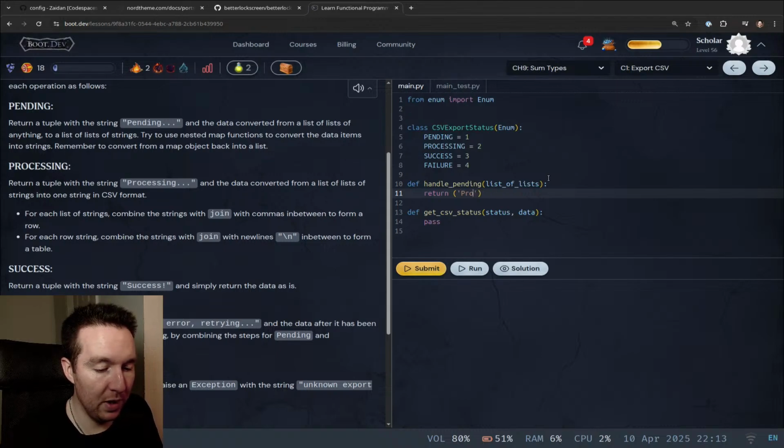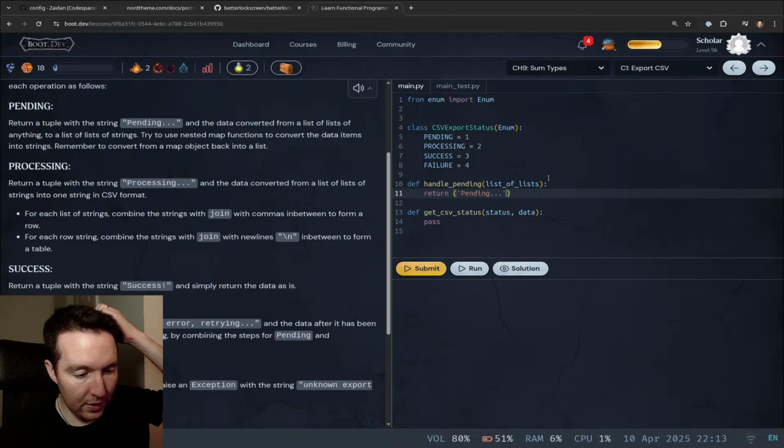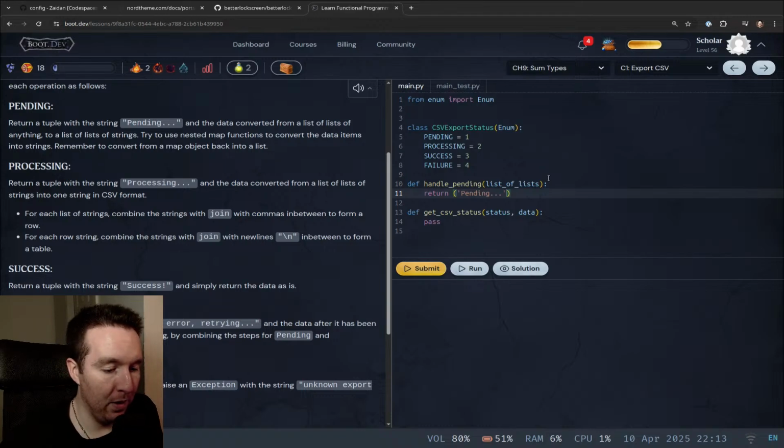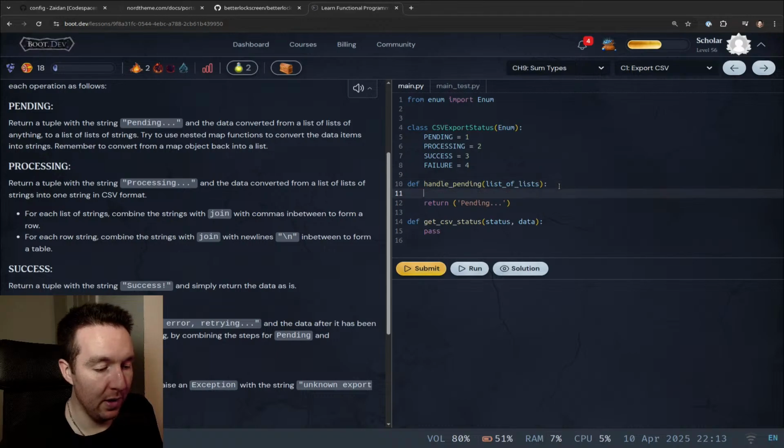Oh no, hold on, pending. And the data converted from a list of lists of anything to a list of strings.